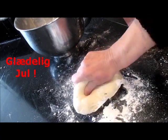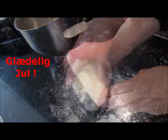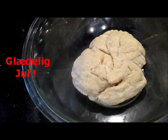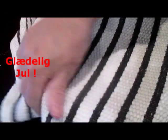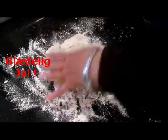So I poured the batter out of the bowl and I work it by hand for a couple of minutes. So now I finish kneading the dough by hand. So I'm going to let it rest for about 1 hour, cover it up. And I'll keep it in a kind of warm place. So the dough was resting for about 1 hour.